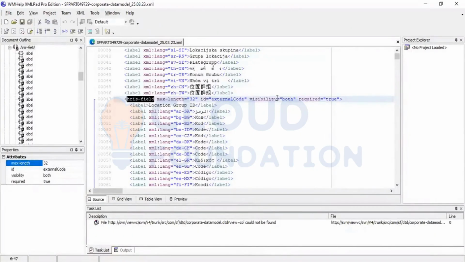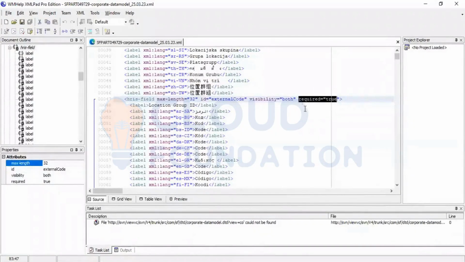Similarly, visibility equal to both means it can be readable as well as editable. Required equal to true means mandatory. If you keep required equal to false, or if I totally remove this option, you are making that field not mandatory.